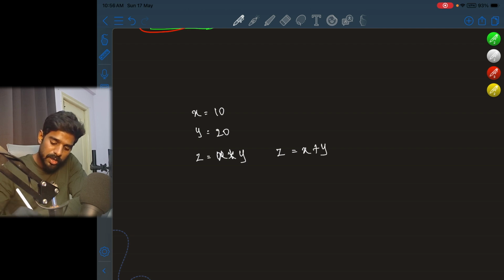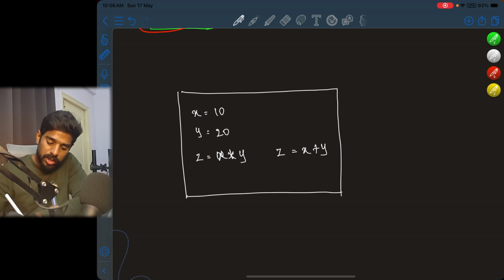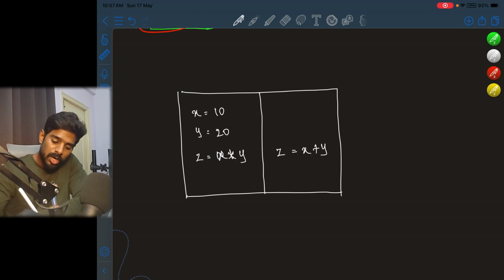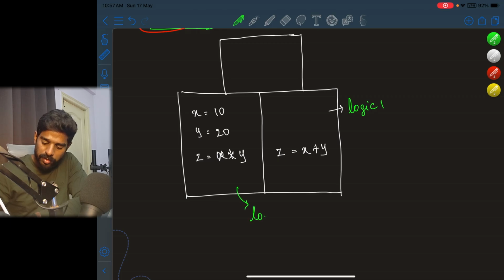You consider this as the process, and there are two logic parts, and importantly both logic parts are going to share the same data part. So this is logic 1, this is logic 2, and this is a unified data part.